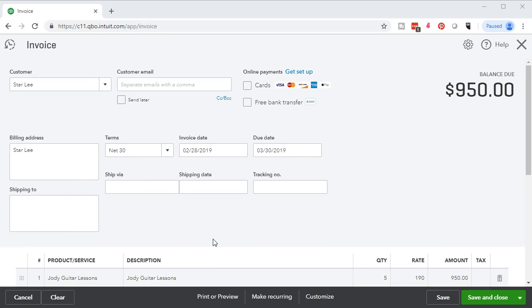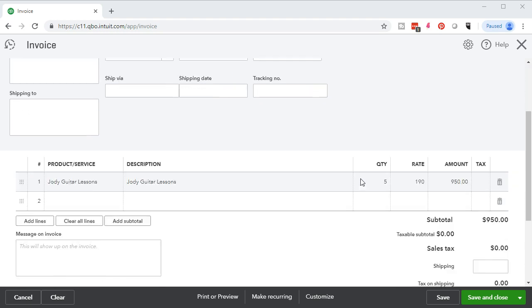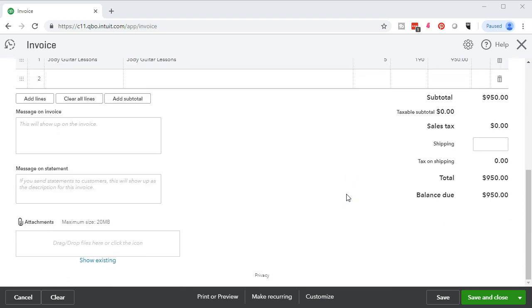We're going to enter a few more of these. Just note what's going to happen here is, of course, the invoice means accounts receivable is going to go up. The other side is going to go to income, which is not going to be sales, but that's service income. No other effect because we don't have inventory, therefore no cost of goods sold, and also no sales tax. We're going to scroll down below and we're going to say the drop up, and we want to have save and new and enter another.